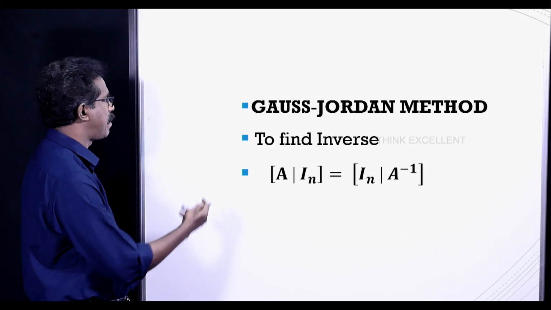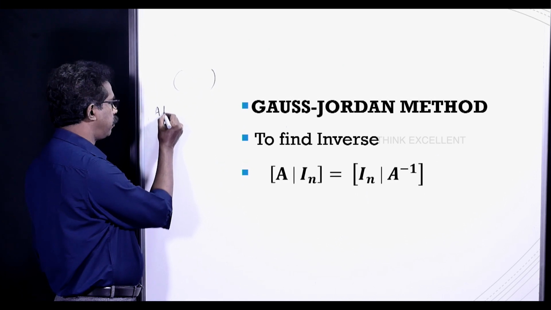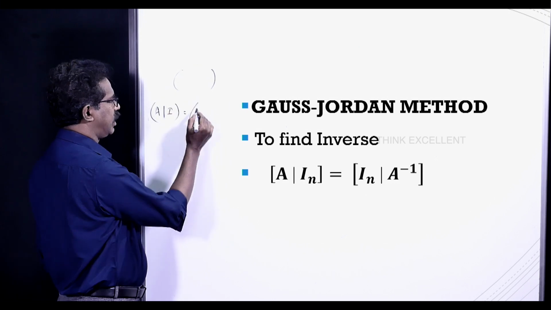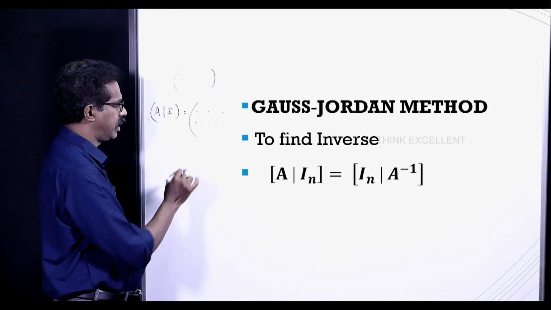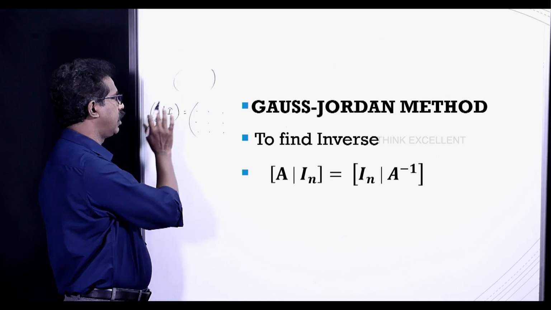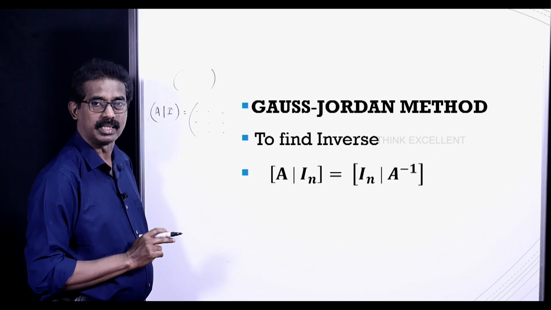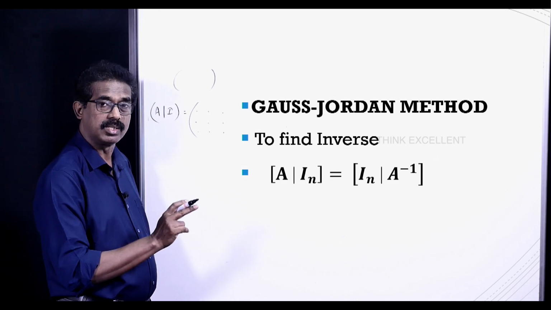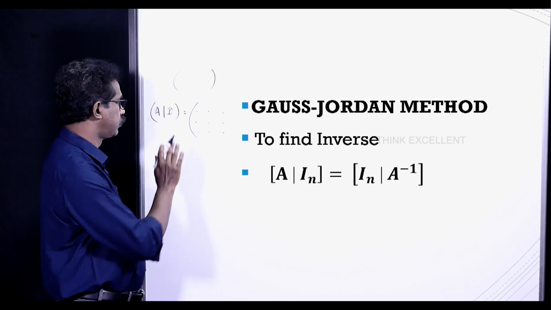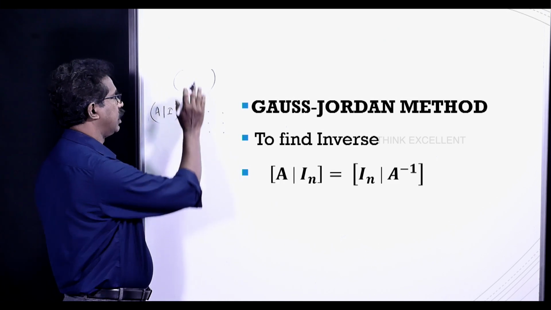Please listen here. A matrix is given. You find A bar I. It's an augmented matrix. A you write. What is given here? That A you write. Whatever matrix they give, you write. Here they give the square matrix. Because I we are using, right? In this method, they'll only for square matrix inverse exists. We studied, right? Because two conditions we said. Inverse exists only if it is non-singular and square matrix. Okay, a square matrix is given. We are going to find the inverse of this. Rank you can any matrix they can give. But to find inverse, they give only square matrix.